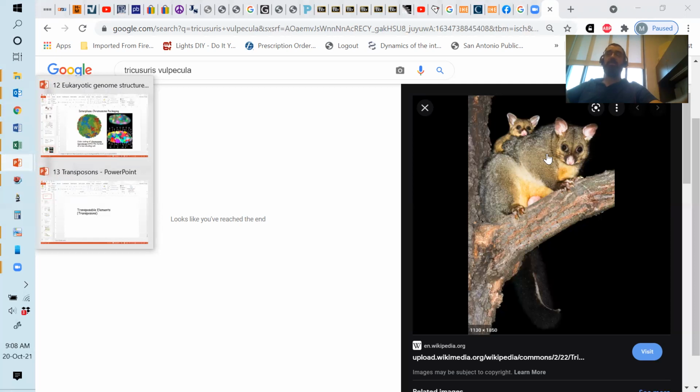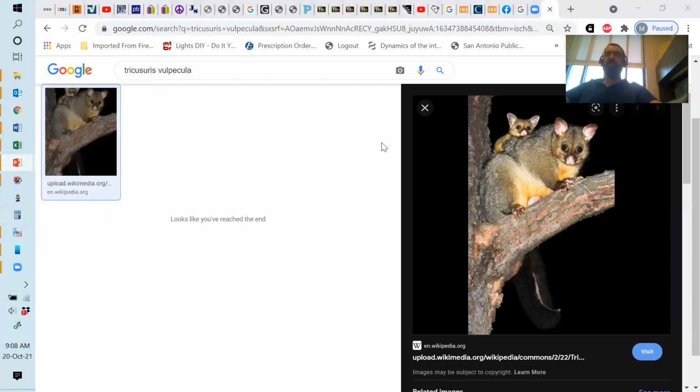But their fur is fabulous. So possum fur merino wool is actually, I mean, I guess the possums aren't that bad, but I think they're kind of ugly, but that's just me. Anyway, these were released from Australia, which is where they're native, to New Zealand, where they're not, to make a fur trade, basically. Actually, any kind of possum merino mix you can find is absolutely fabulous.